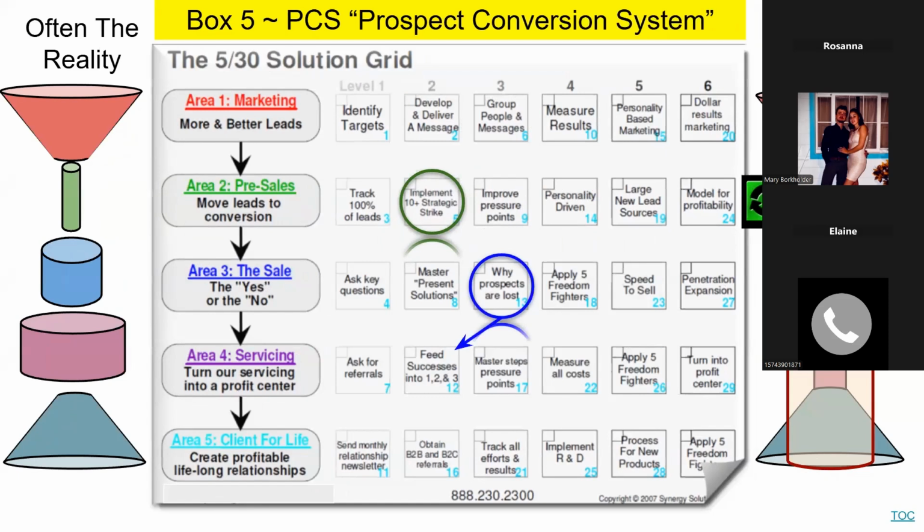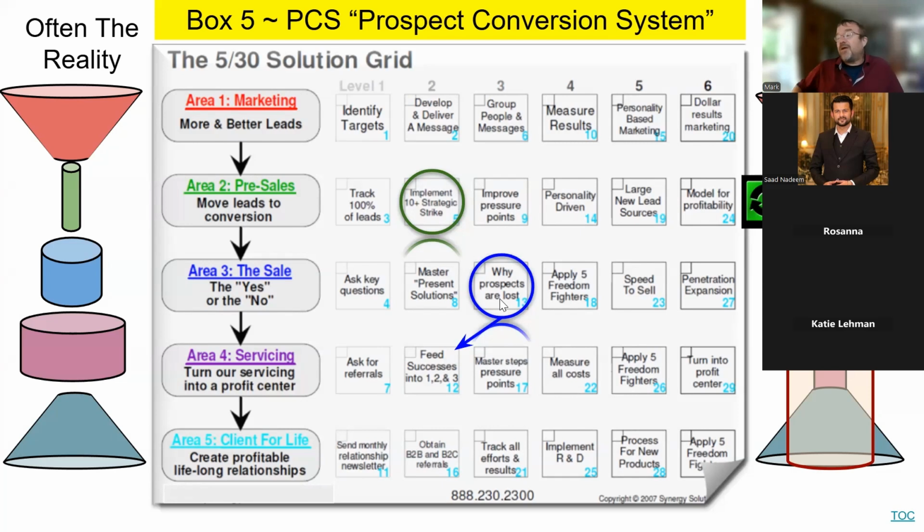So why did a prospect lose? Often you have somebody else. This is like in the synergy process or Life Mastery's 30-minute strategy session. If they didn't move forward to business x-ray, why not? Somebody's got to ask them that. Somebody's got to slide in and say, hey, I'm just curious, how did the 30-minute go? So you do a survey on people who do the 30-minute strategy session. It probably is going to be a verbal survey. Somebody who has a great voice is going to have to call them up and say, hey, you went through the 30-minute strategy session.